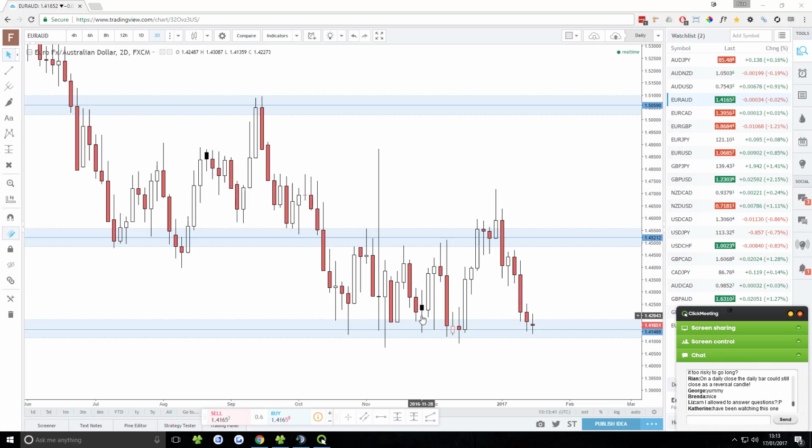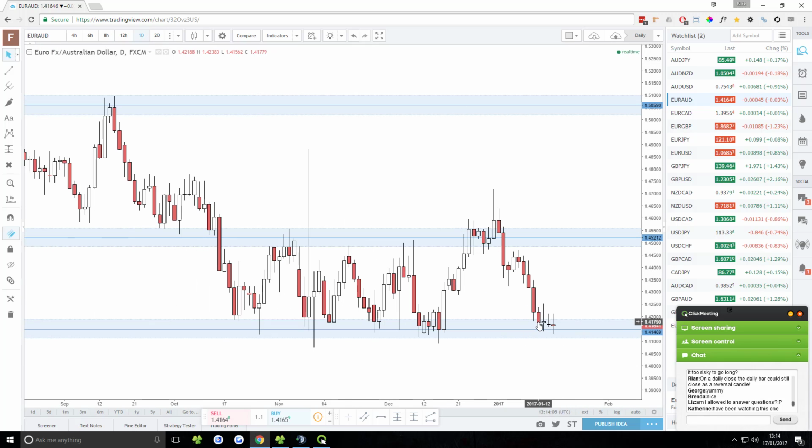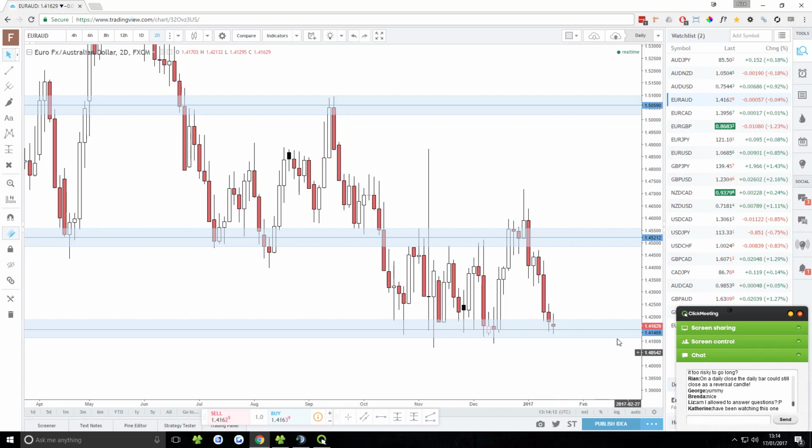This is the whole reason I started this weekly, this midday analysis series, to kind of show people how you shouldn't tie yourself down when you're reading price action. You shouldn't tie yourself down to time frames, to support resistance areas, because price is fluid and you have to be fluid in order to read price and to trade price. So when you look at the daily chart, you know, I guess it kind of is clear in this example, but it is a bit messy. So you might say to yourself, is there really potential for a trade here? But when you look at the same thing on the 2-day chart, the picture is much clearer.